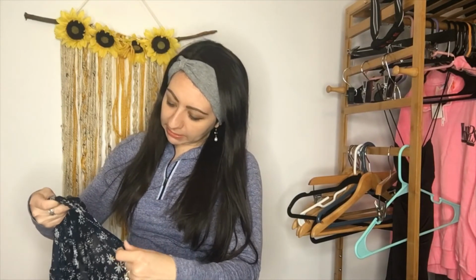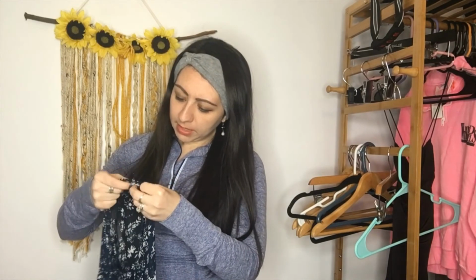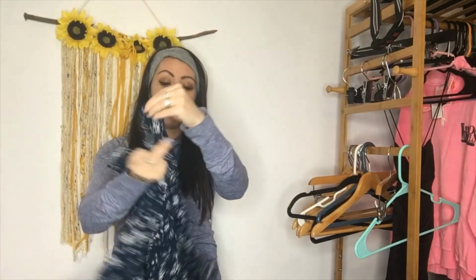Okay, I didn't see really much for flaws on here. There's a little bit right here. I think that's okay though. This is actually Free People, which I was excited about. And it's this see-through dress. And I didn't really see any flaws that would keep me from selling the item. I think it did have an underlayer because you can see here, it looks like it has something it snaps into. So I will either have to find something to put underneath it to sell it with, or I'll just sell it saying it's sheer, doesn't have an underlining.